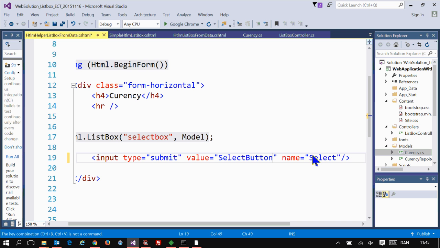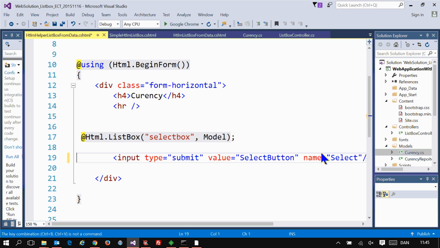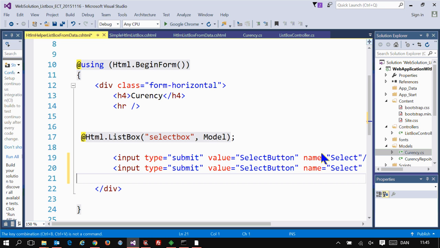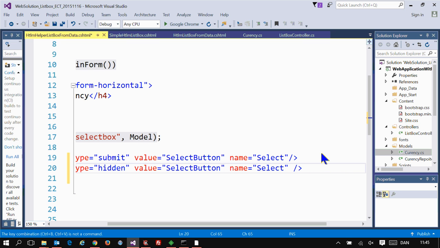Because the name is the one that is posted back, and the value is what we connect with the name. So I'll make an input field of type hidden, and then I'll still call it select, but the value might be different. Just select.